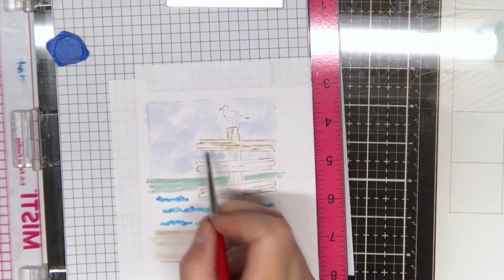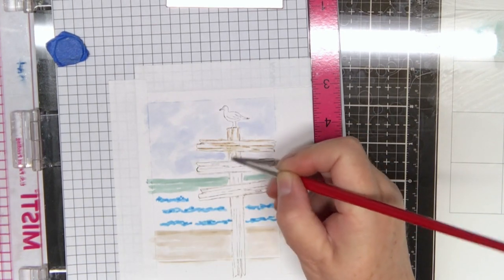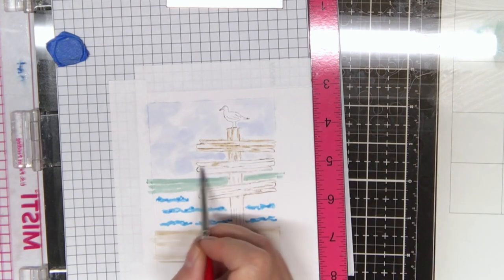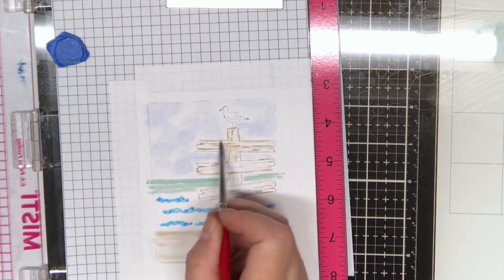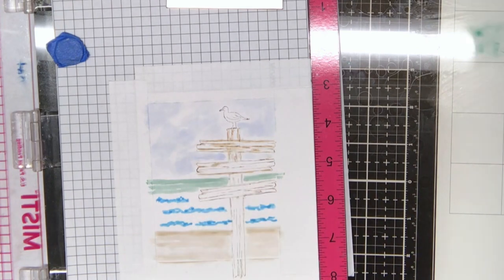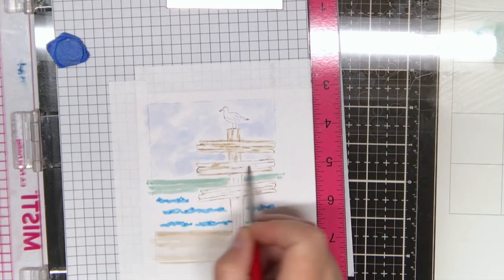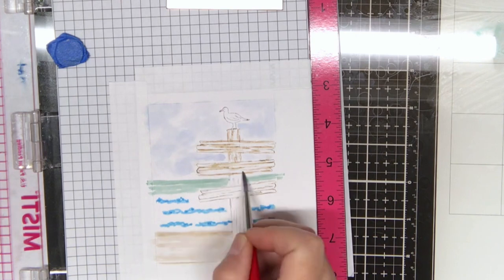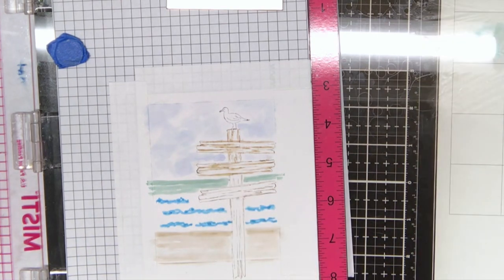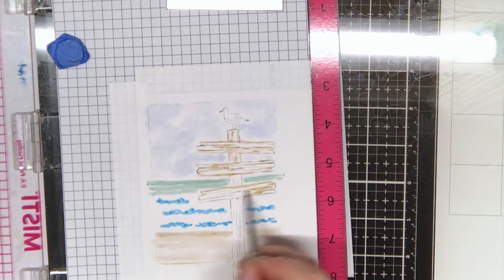So now I'm just going to color in my signs, and since I only used the brown, I'm going to come in later with some of the 565 blue, and I'm going to go over some of these areas, and I'll get that more gray look, that better color that you get when you mix those two colors.